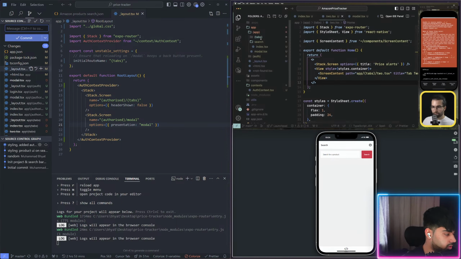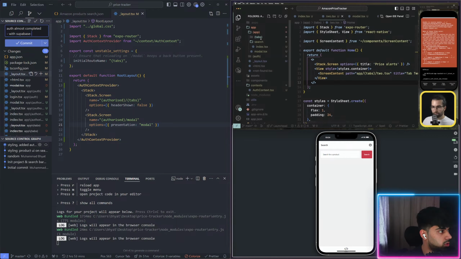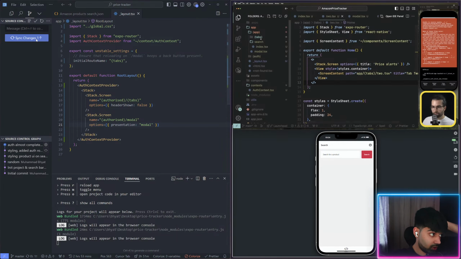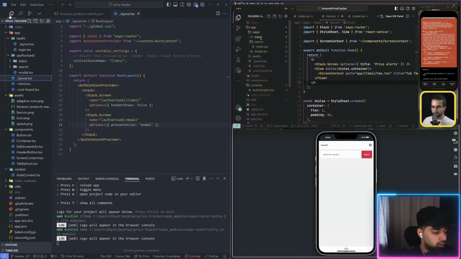I'm just gonna comment this. What almost completed with Supabase. You could give this a template so far. Definitely gonna make all these things a template because the authentication is done pretty well, and I think I'd want to keep the same thing.